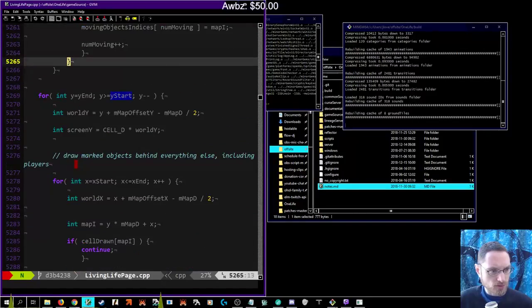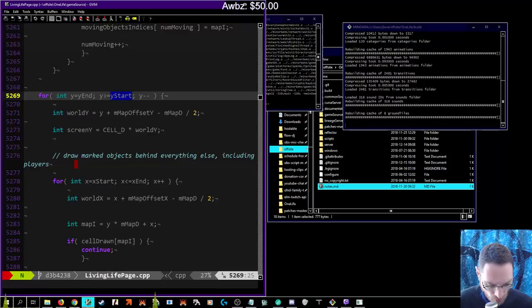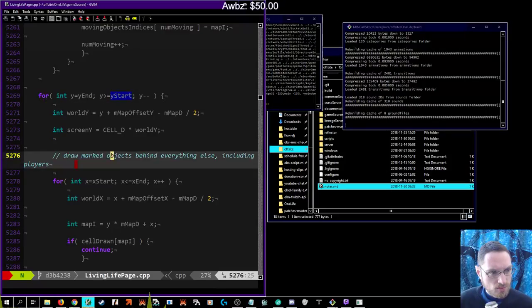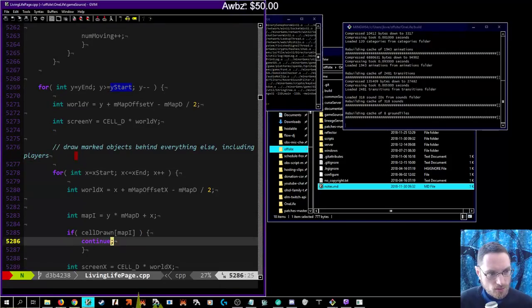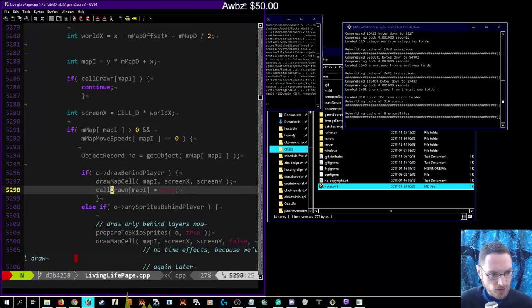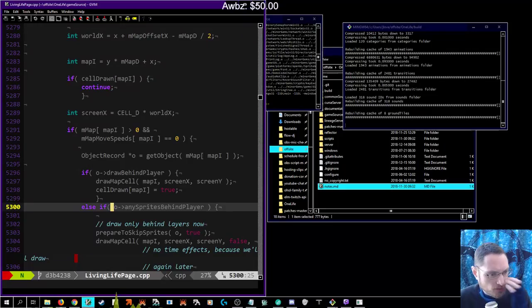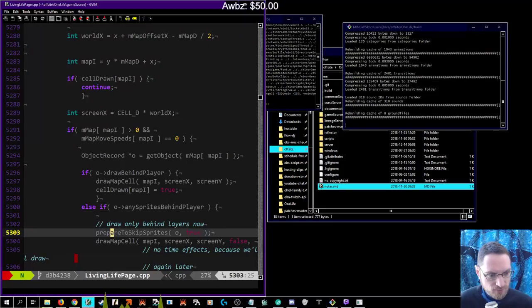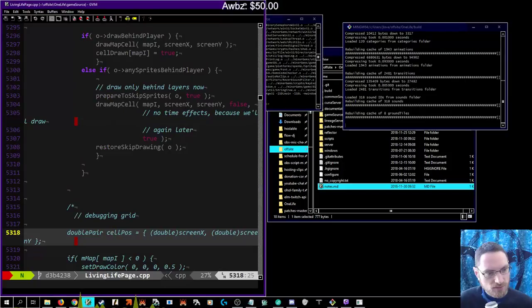X start. Okay, so Y start, Y end. So we're doing a row. Marked objects. Draw behind player. I don't know why it has draw behind player in any... Oh, this is the thing we do with the cars, what's the front and back. Okay.